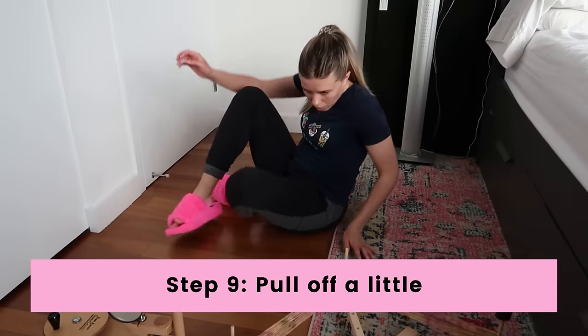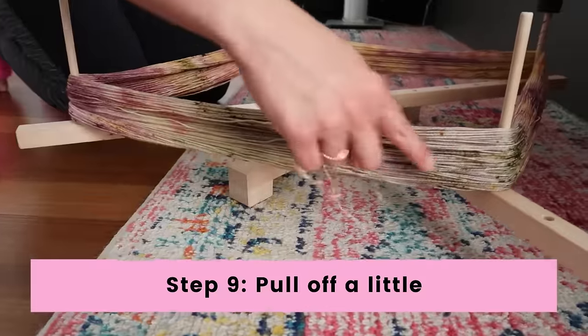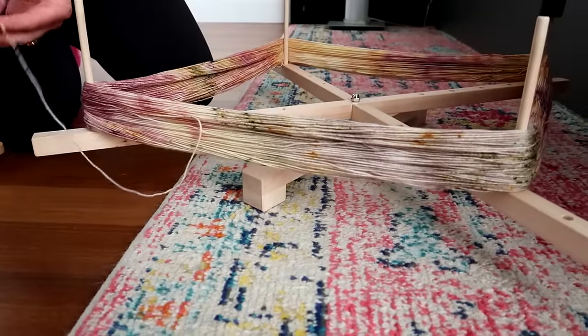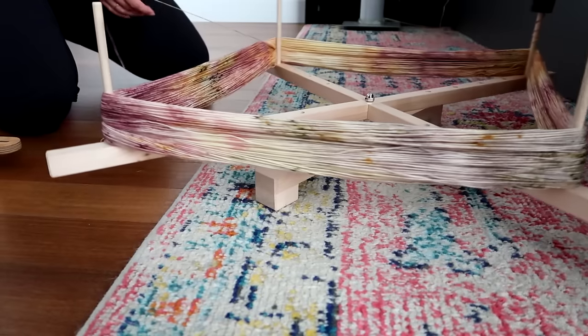Okay, so come back to the swift here. Let's do a test rotation. So just stay right in here close. All I'm gonna do is I'm just pulling on this and letting it rotate.